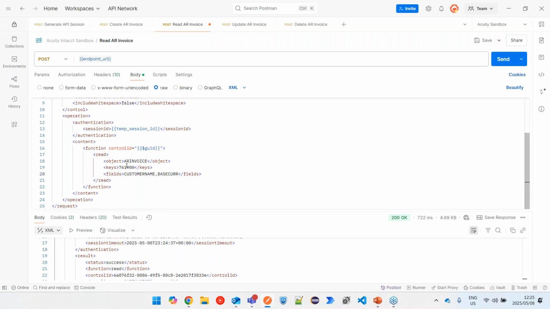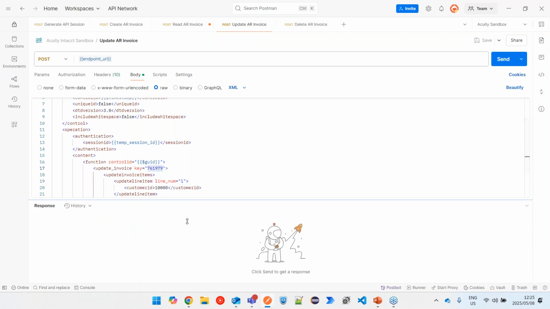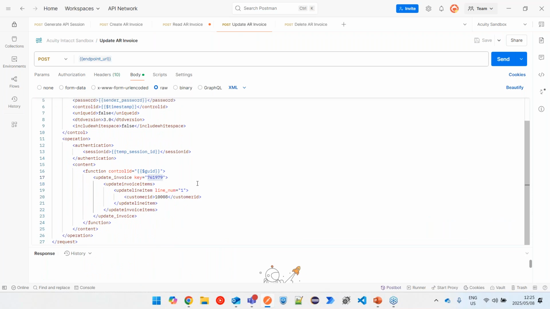And now you can also update your invoice. So what you need to do is on the function, you need to specify the invoice key or the unique number. And then what I'm updating is invoice items or invoice lines. And then I'm also specifying on line 1, I'm updating the customer.